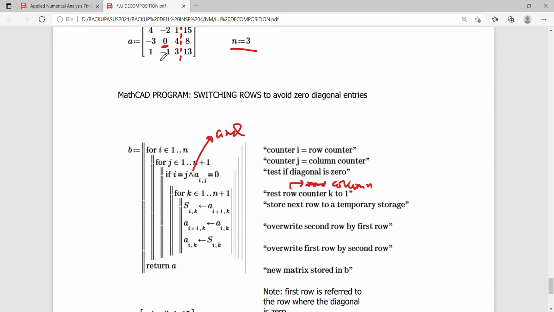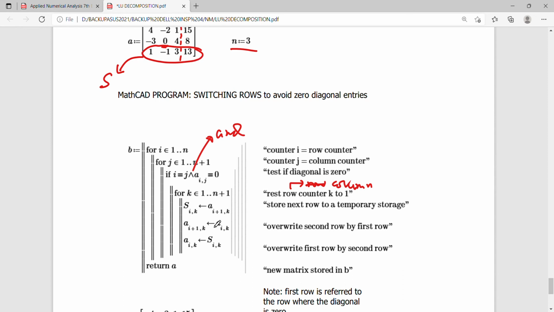This row 3 will be placed into a temporary storage, which is S, before we put the value of the third row in terms of the second row. We cannot directly overwrite without putting it into a temporary storage, or else we will be losing the values and we cannot retrieve them later.